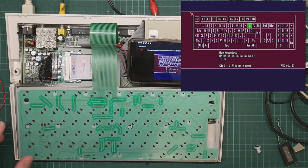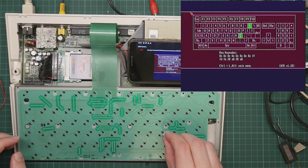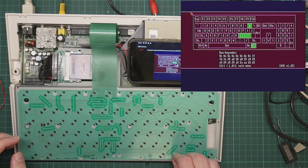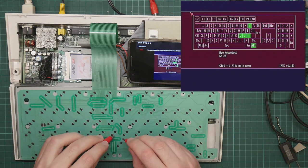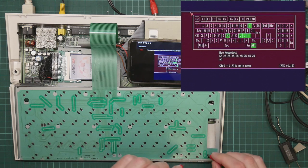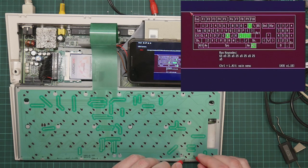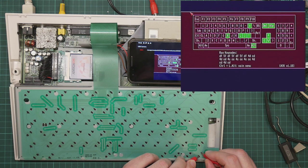Well, the back of the membrane is non-conductive, by the way. Okay, so let's try up. No. L. Semicolon. Okay, up. No. Alt. Interesting. Okay, let's try one of these. So we touch the contacts to the two pads and the key registers. So let's try our down. And we get nothing. That works. Oh, down did actually register there. There we go.